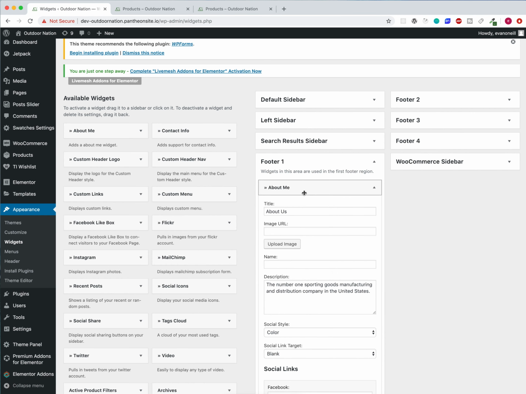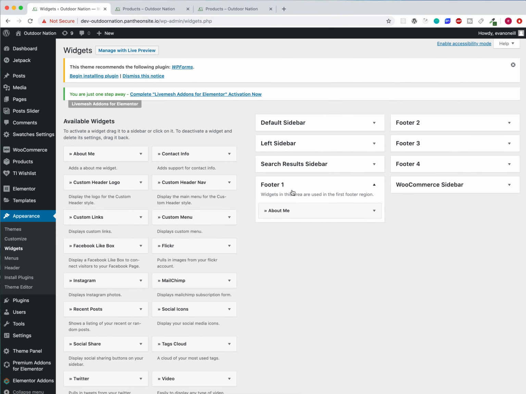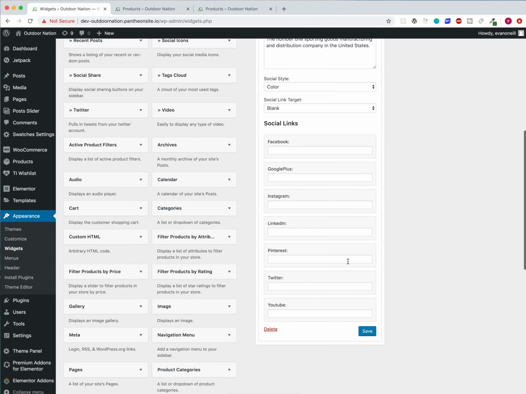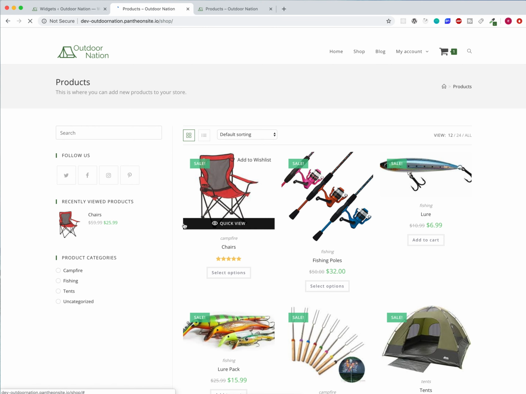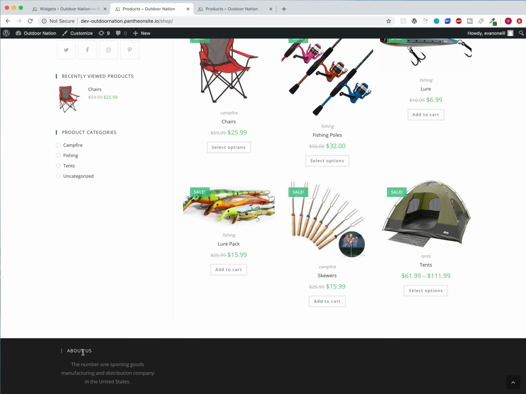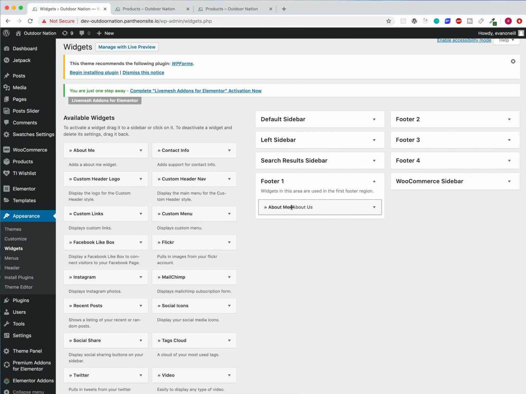That's our footer 1. We'll save that. Make sure we save. And just to see what it looks like, about us. So we'll add 4 of these. Make a nice little section.